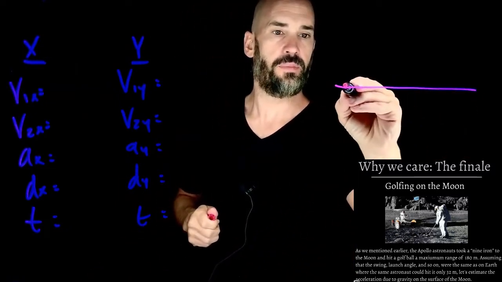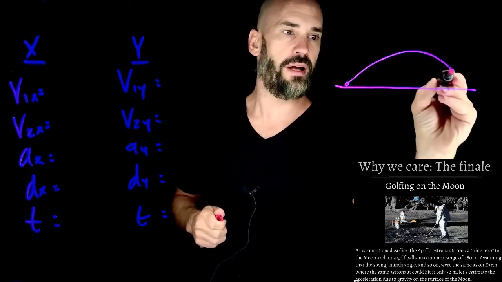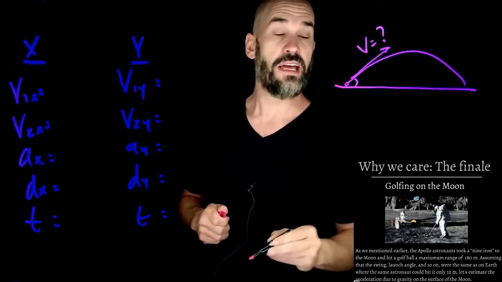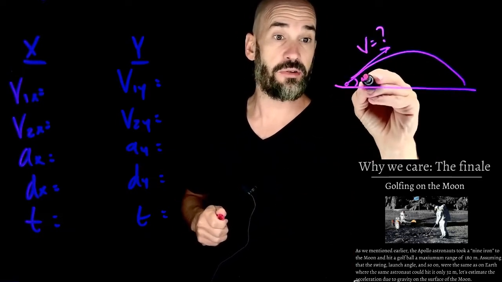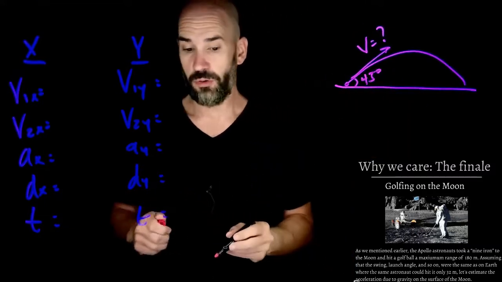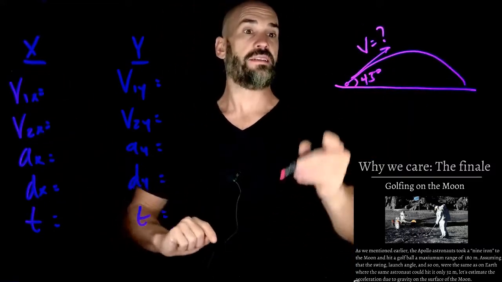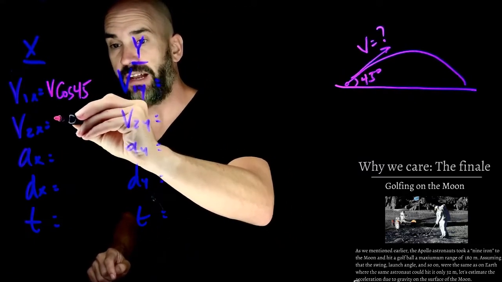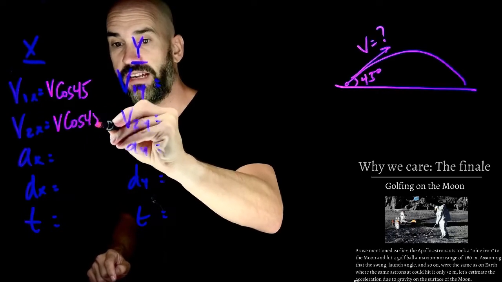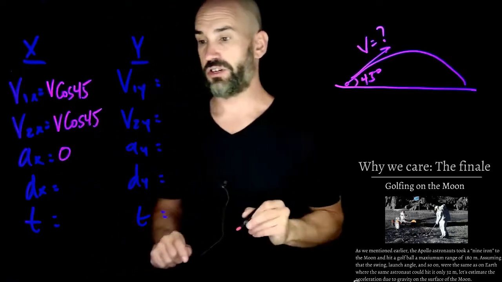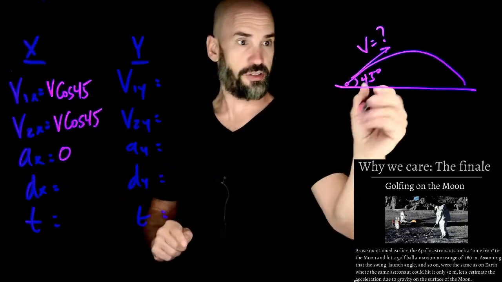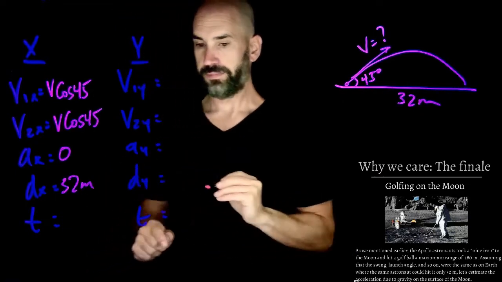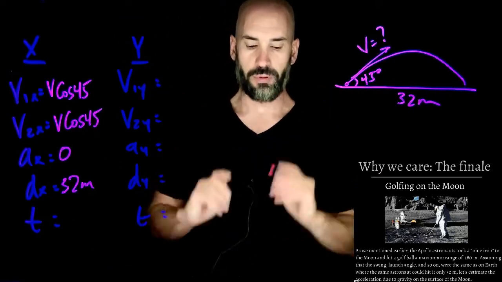Golf ball launch. We have the ball doing its classic parabolic path. And if we want maximum range, this is our initial velocity, this is what we're trying to find. This has to be how many degrees? 45, okay? So we know that our v1x is simply going to be v cosine 45. We know that the final x has to be cosine 45 too because it never changes. Ax, the acceleration in the x direction, must be 0. And the range on Earth was 32 meters, so I'm just going to put 32 meters right there. All right, time we don't know yet. We'll probably have to find it out.